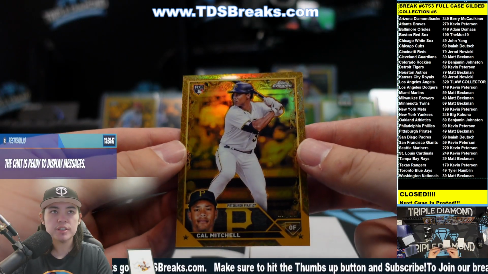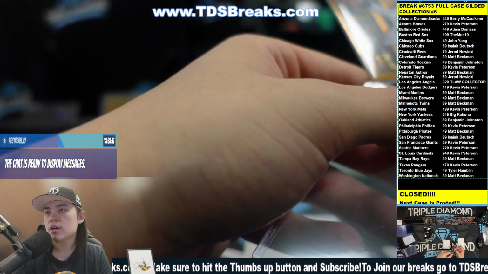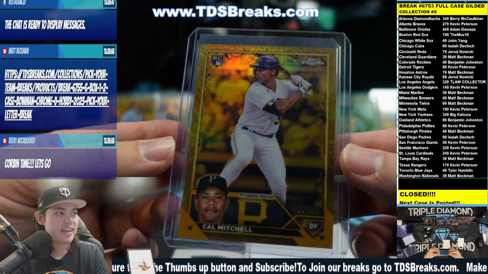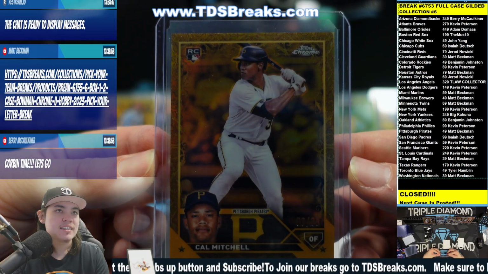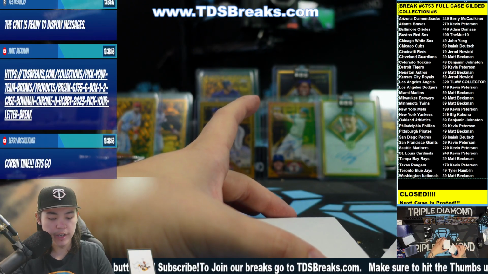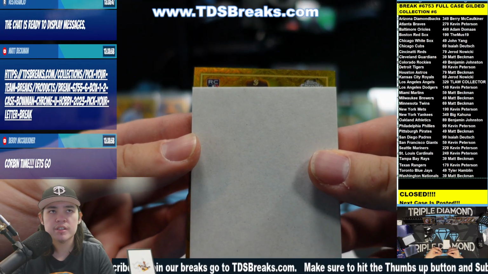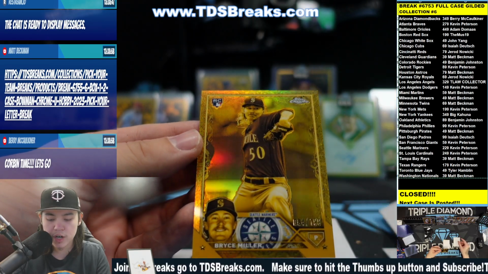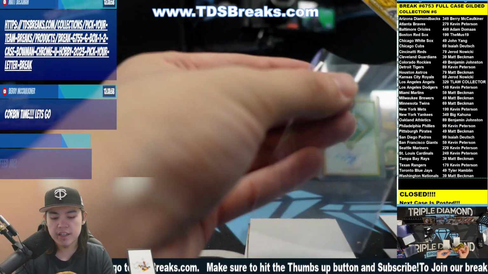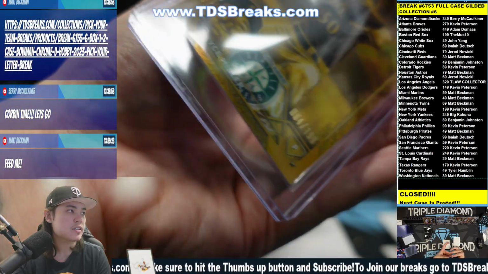Cal Mitchell, 6 of 99 on the rookie. Cal Mitchell. Matt, there we go, Matt. Cal Mitchell for Matt. Come on, Corbin for Barry. We need a Corbin for Barry. We haven't seen a Corbin yet either, I don't think. Rookie for the Mariners. Bryce Miller to 199. Kevin cleans up again. Wow, Kev, we'll take that. Bryce Miller to 199.